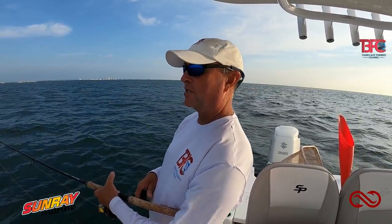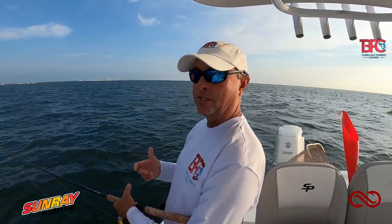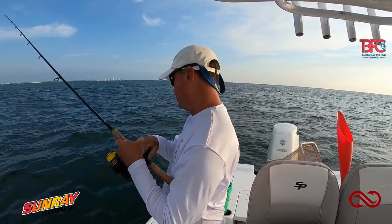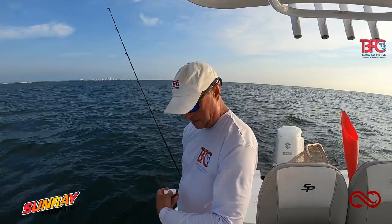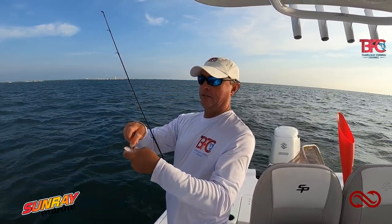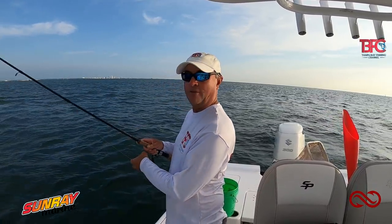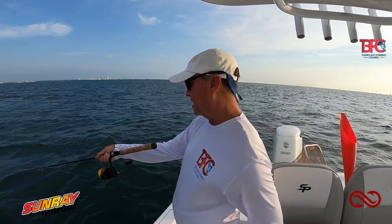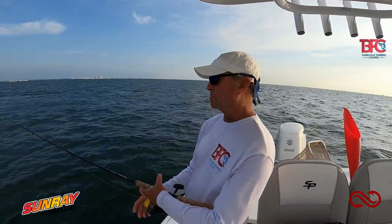As you can see, there's quite a bit of fish in here. I'm using a one-ounce orange jig head and a piece of cut thread fin, hooking it right in the back just like this. I'm just pitching out just a little bit because the tide's running pretty good still, letting it come down, and once it gets to the back of the boat they're on it pretty quick.